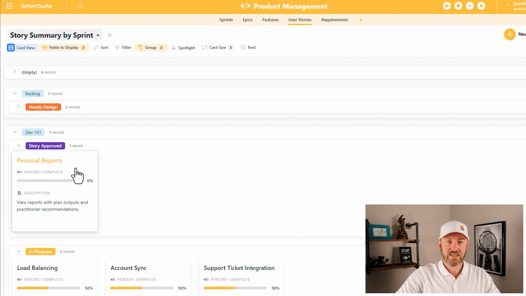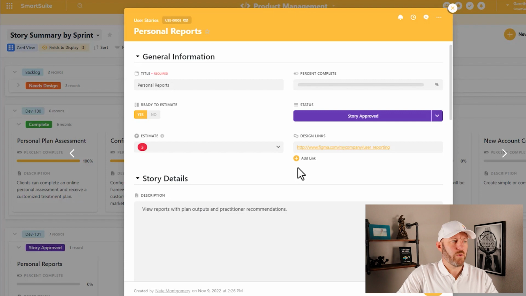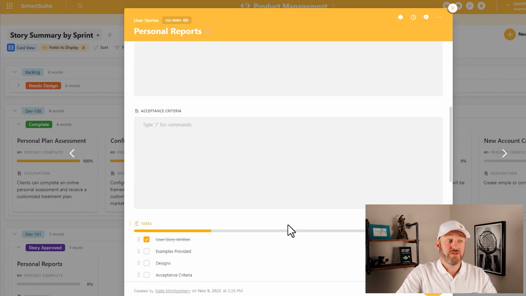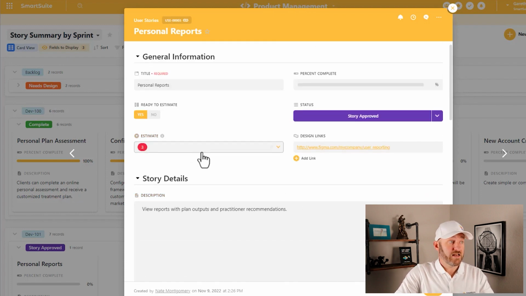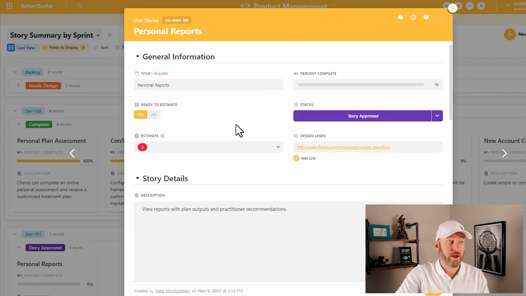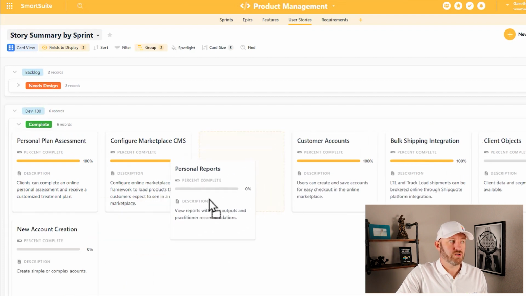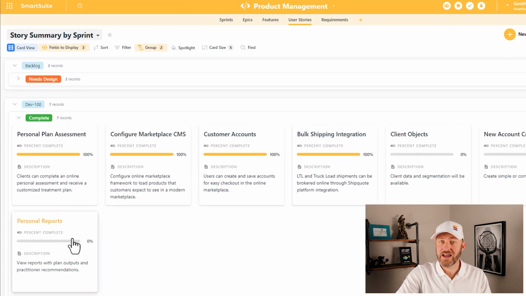And of course, we can access these cards by clicking into them, as I'm doing here. We can then expand upon that record and make any changes to either the visible data that lives on the card or otherwise. Notice that I have access to the full record here. And once I'm done, I can also click and drag these cards around to move them into different statuses and different sprints. There's a lot to do within the card view. If this is a way that's going to help you visualize your data as you're working with it in SmartSuite, go ahead and give it a shot, and I'll see you in the next video.